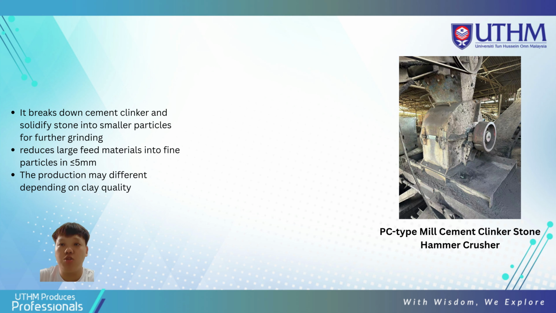From the machine table, we can see that the production capacity is around 15 to 25 tons per hour. The hammer quantity is around 16 to 20 pieces. The motor power is more than 55 kilowatts in 6 pole. The rotation speed is around 960 RPM. The shaft diameter is around 130 mm. The maximum output size is more than 5 mm. The total weight is around 2040 to 2060 kg.